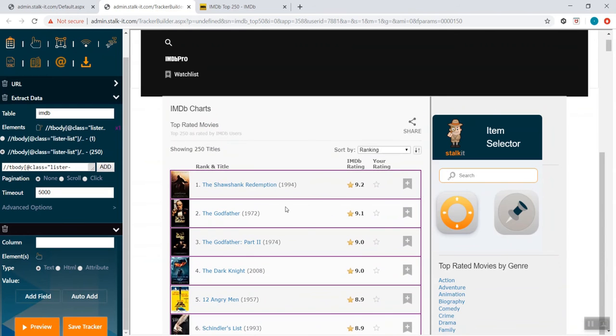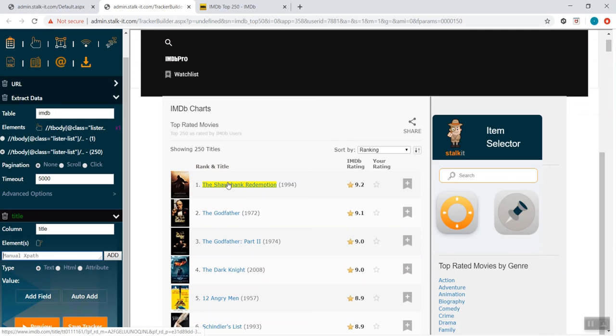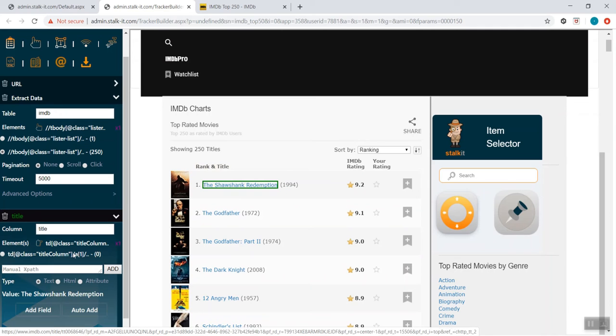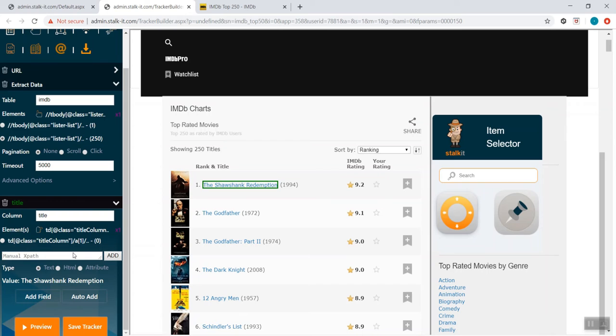Now, let's start and add the fields we want to scrape. I will start with the movie name and give this field the name Title. I will then click on the Elements hand to switch again to the item selection mode and mark the movie title text. It doesn't have to be the first result. I can do that on any of the results I want. Let's do the same now to add the movie year and rating.